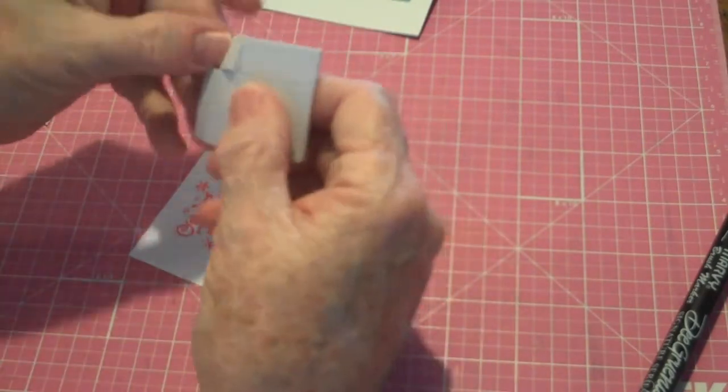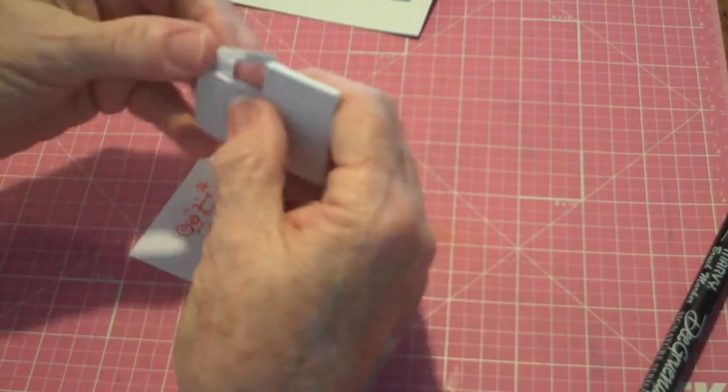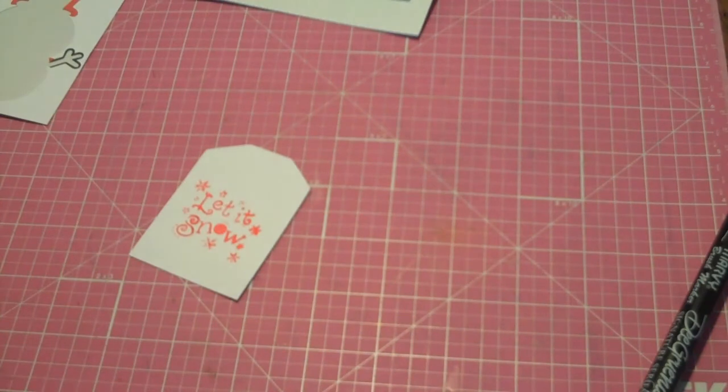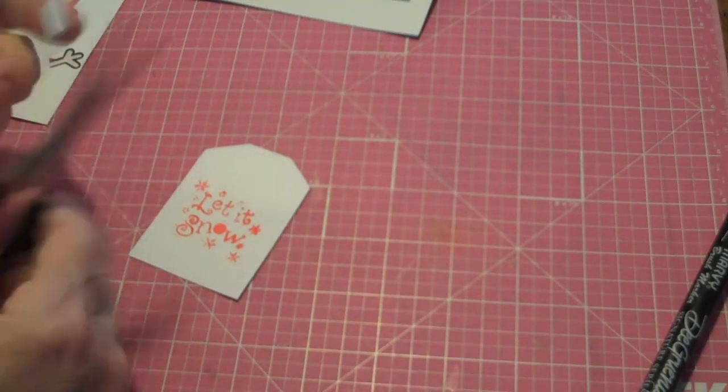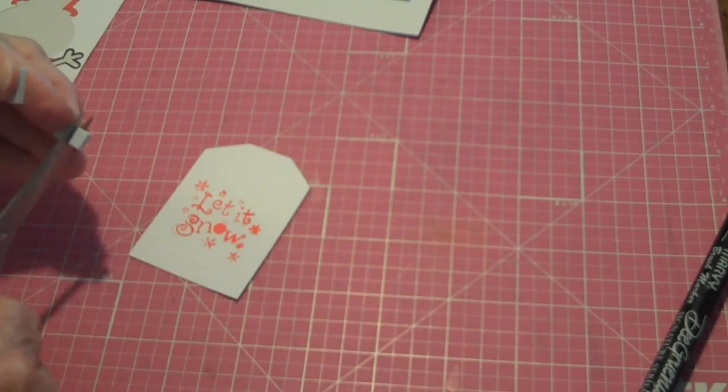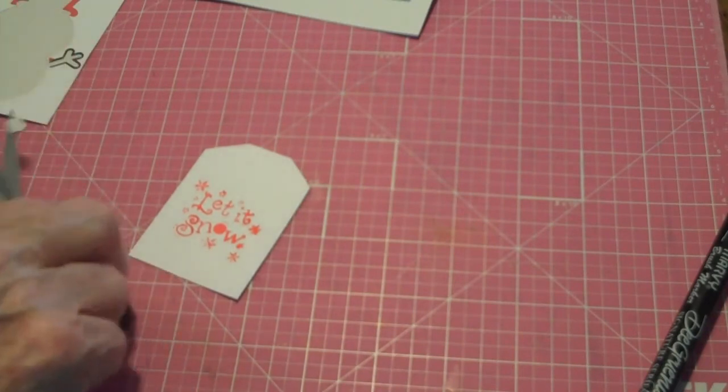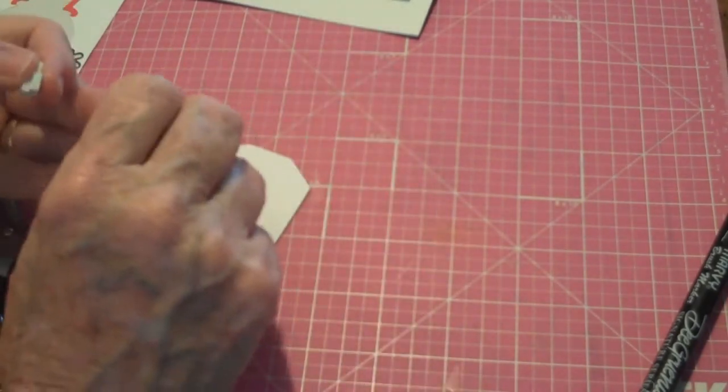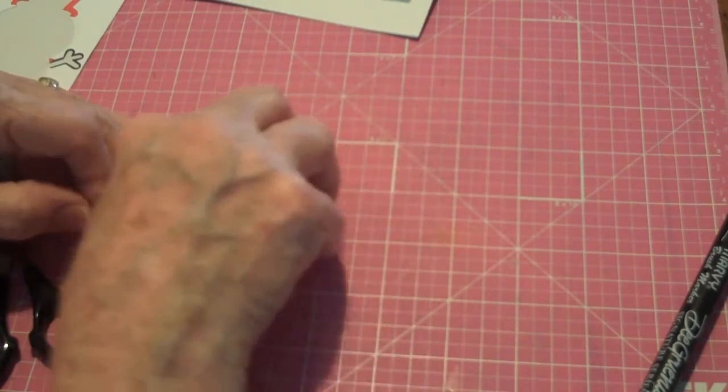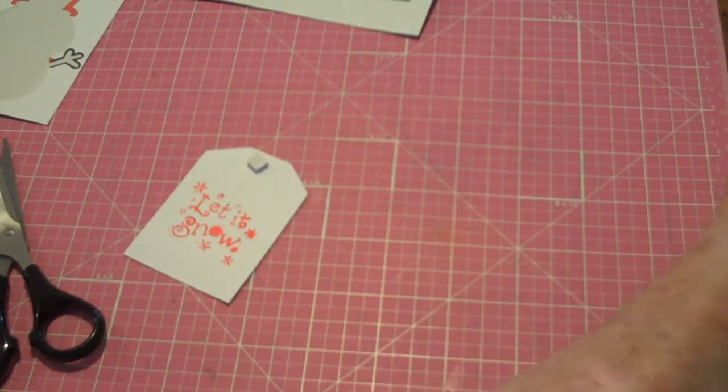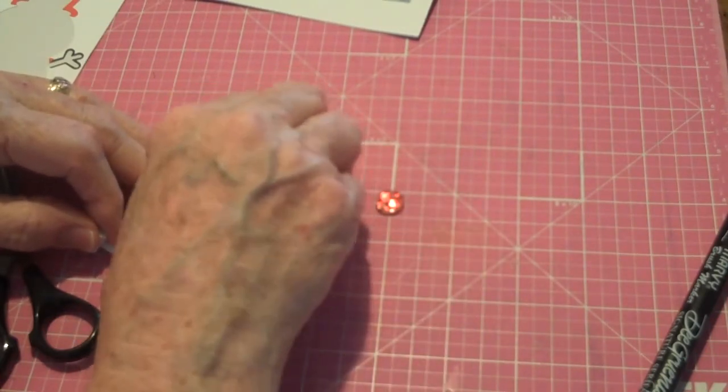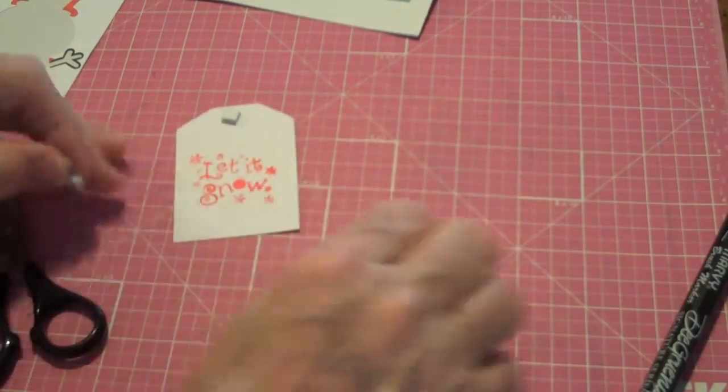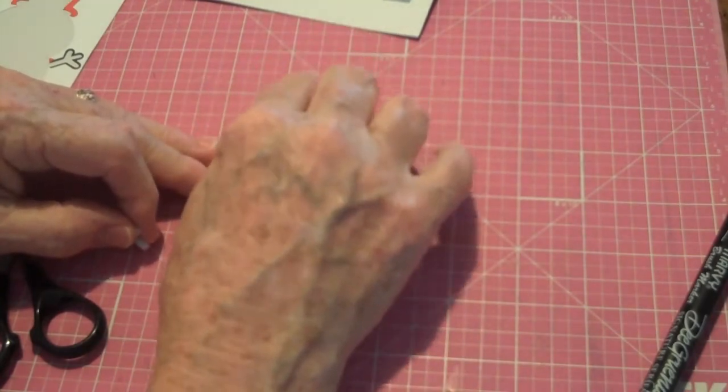Okay. Now, they give you these little pop dots. And I wanted to use more than one big square. So I'm going to cut it into fourths, which you can do. And the first little square I'm going to put right here on the top of this card for the button. It's a little off center. There. Now, where's my button? Here's my button. It's a little glittery and so forth. Oh, forgot to peel the top off. I've got to peel the other section there. And just stick it on like that.